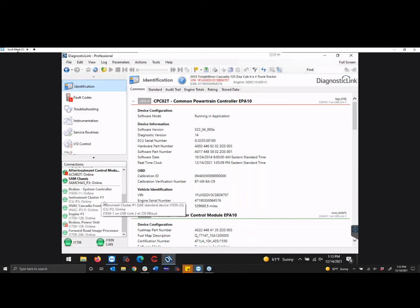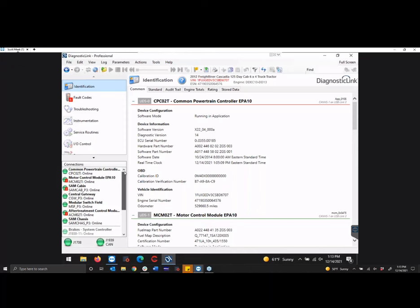dealer level login. Now what that means is this: Detroit Diagnostic Link can work with, say, Freightliner cab controls or Freightliner HVAC, but the problem is you have to have a dealer Freightliner login to access that functionality. So even though you have the pro version of Detroit Diagnostic Link, you're still limited to not having full functionality here because you don't work for a Freightliner dealer, and that's the only way to access that. That can't be purchased. You have to work for a dealer to have access to the Freightliner specific information. And again, we can do whatever we need to do with the CPC, the MCM, and the ACM, because that is a Detroit specific set of modules.